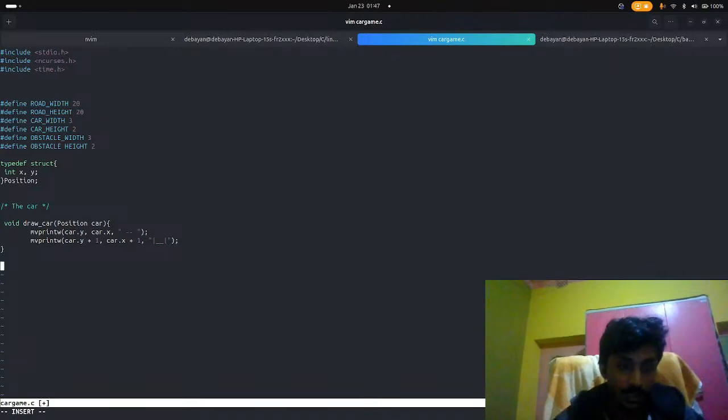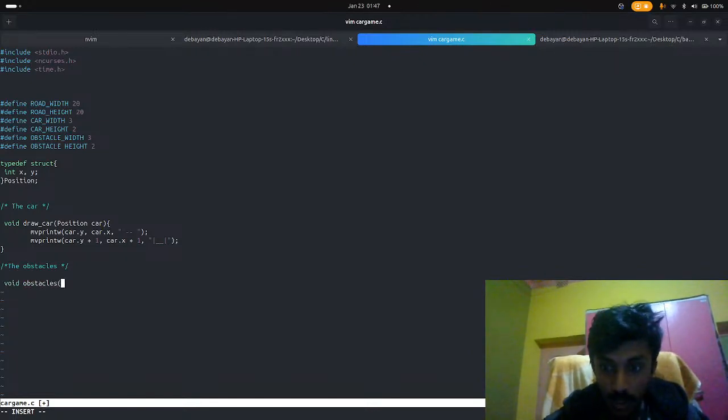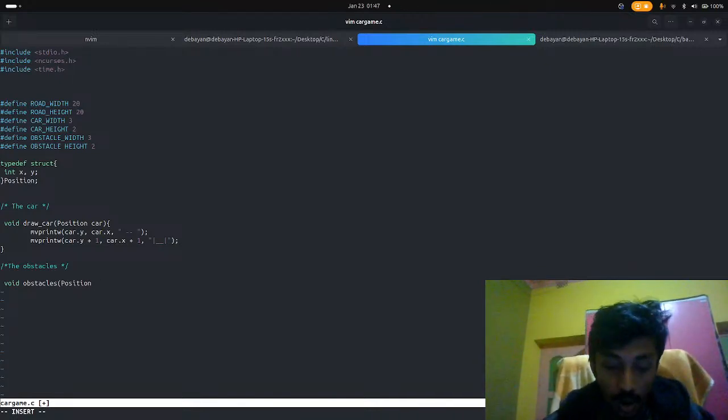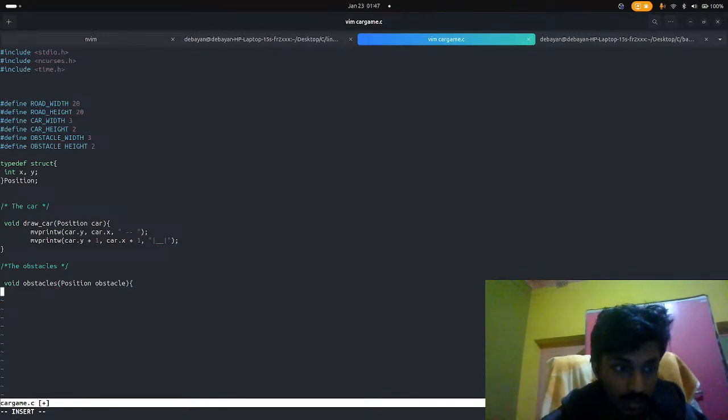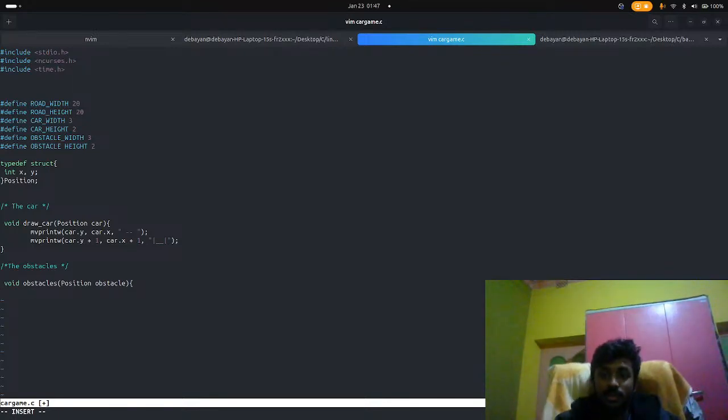Now the obstacles, the same thing is for obstacles. Is this the spelling of obstacles? I don't know. So void obstacles, it will grab the position of obstacle, and the thing is the same as what I've done for the car, but how should it look?